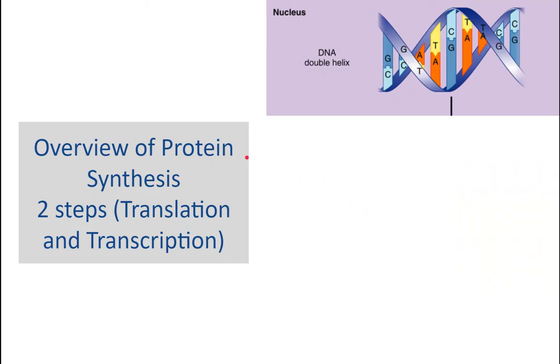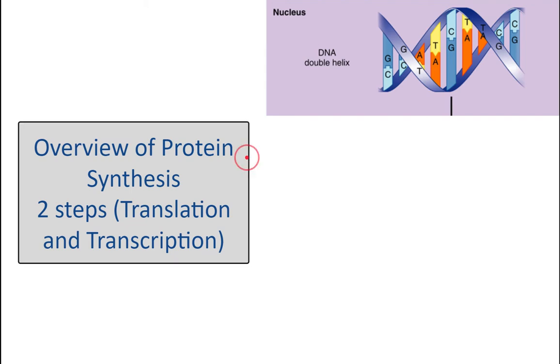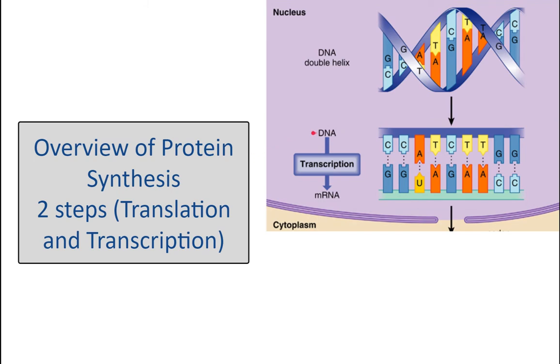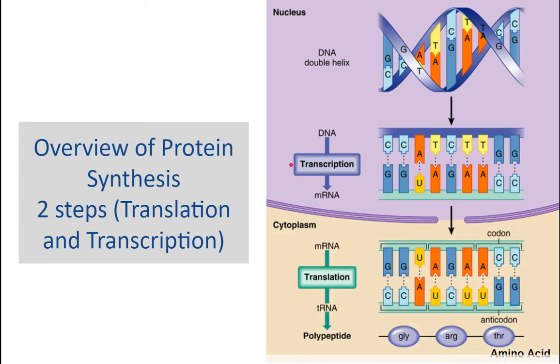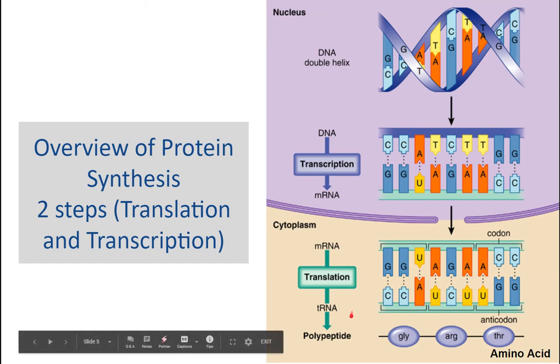All right, so just a little bit of background on protein synthesis, and protein synthesis will be a separate video, but just a little background on how the whole thing actually works, okay? Your DNA molecule is used to make a molecule of RNA called mRNA, which stands for messenger. This process is called transcription. RNA then leaves the nucleus and goes and meets up in the ribosome. RNA is used to make your polypeptide, which is your protein. That's the process called translation.